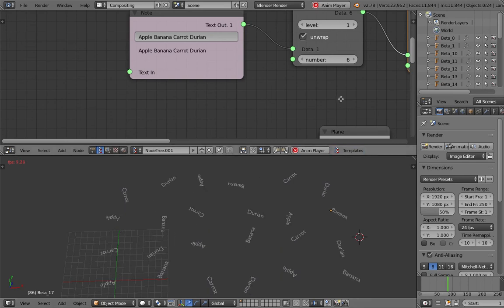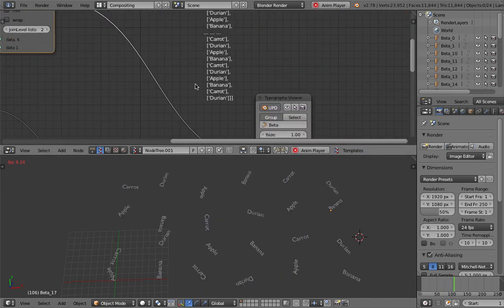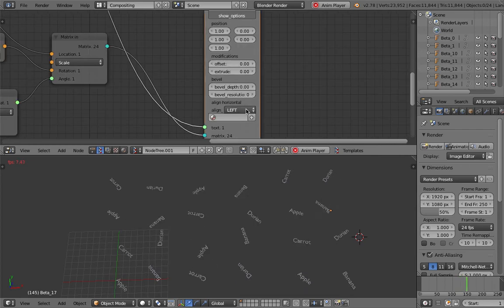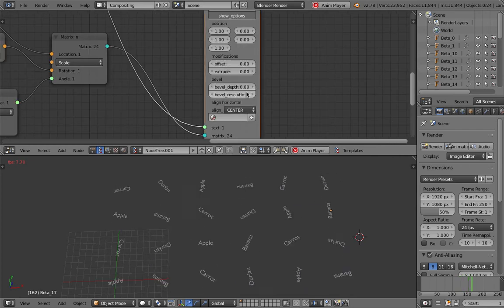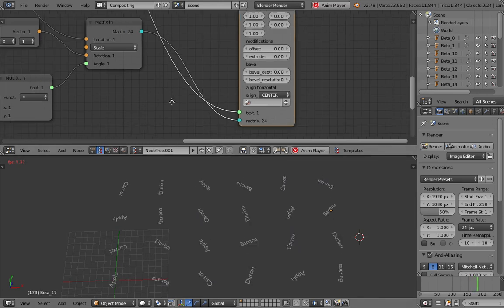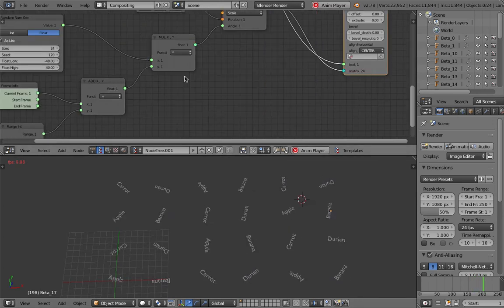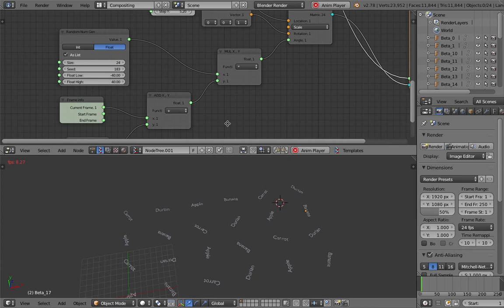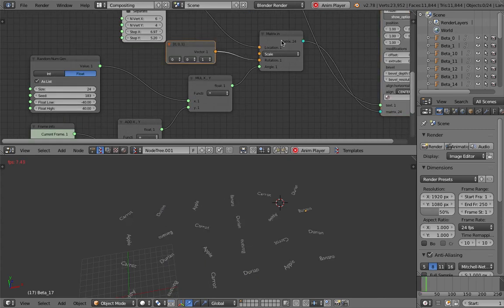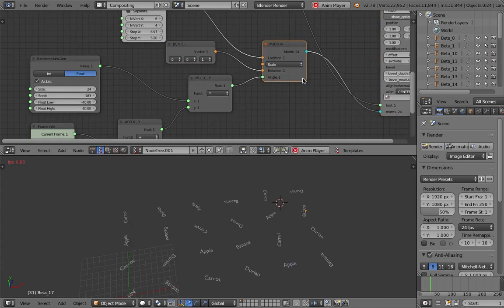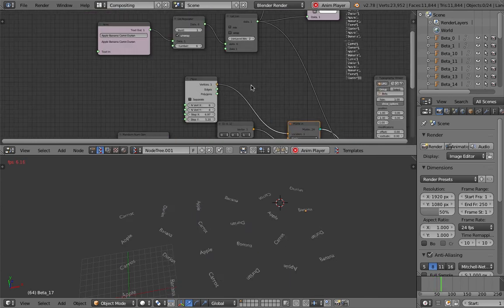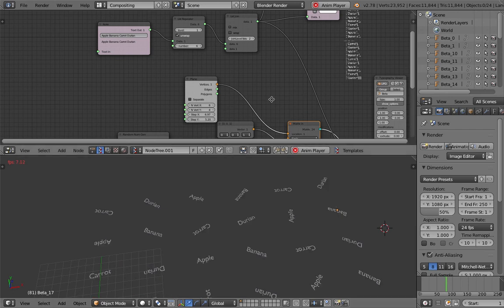Everything is rotating, and we can center this guy and randomize the seed. Yeah, so this is just playing around with the transform of each text, and we can definitely increase the number here, but this should be enough for what we are doing.